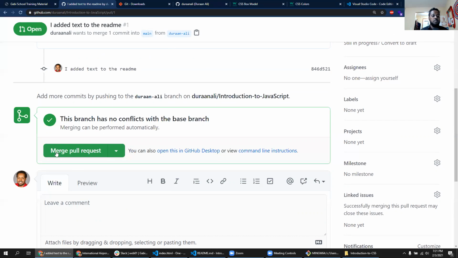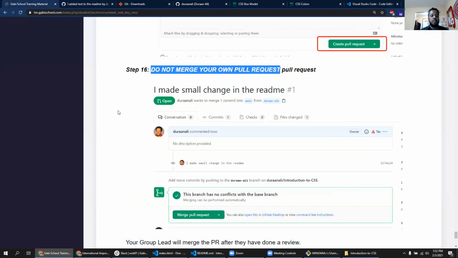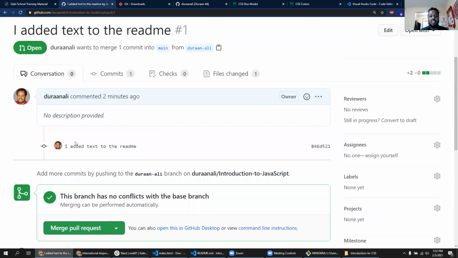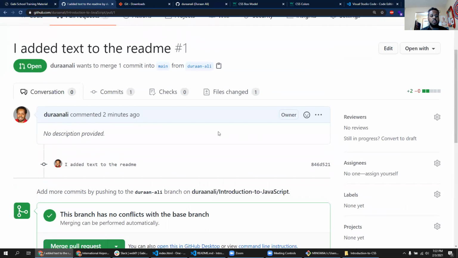You can merge your own request if you're working on your own thing, but it's good practice to wait for somebody else to help you merge the pull request. It's against a lot of companies' rules, and it could get you fired right away. So just wait for me to make the merge, and I'll review your code, and you're good to go.